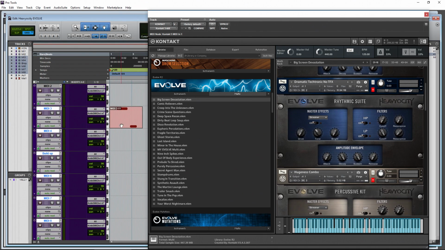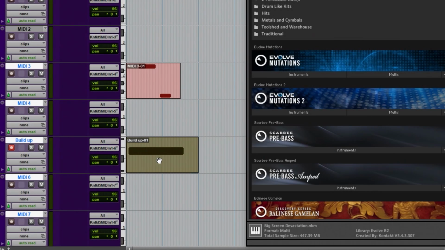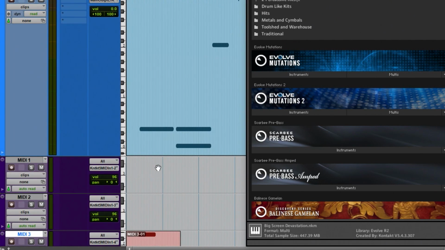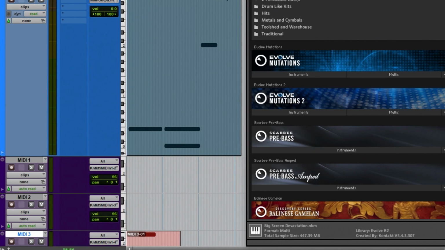So that's how you can use your multis to record things to different tracks and really build your tracks up. It doesn't have to be what we've been doing with the other example and hitting one key and triggering everything at the same time. So there's our new build-up that we just added to our super awesome track here. Of course, I would probably trim this up as such.